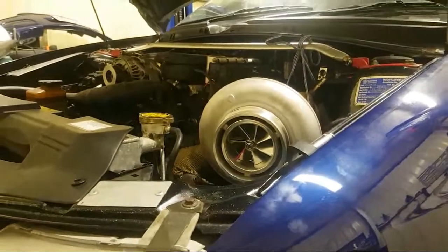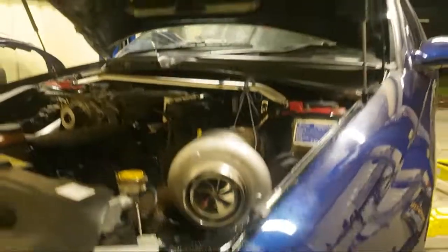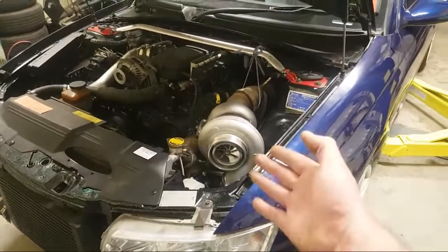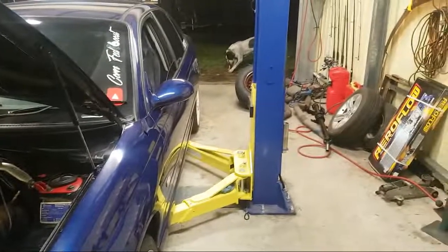Hey Nicholas, thanks for joining in. And that is an S480. Comparable or sizable as something you'd put on an LS. Oh, hey, look. Nismo's going in for his bone.